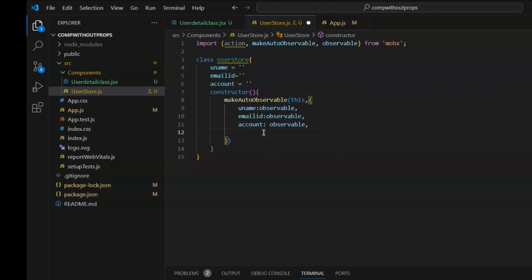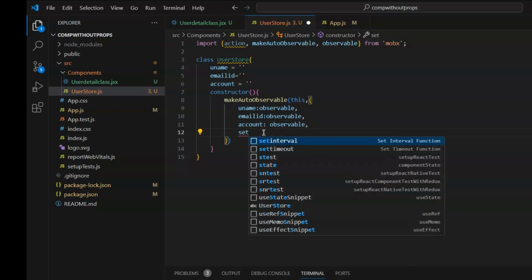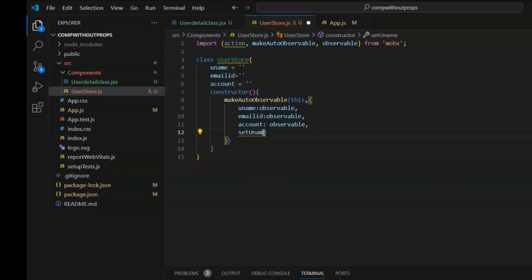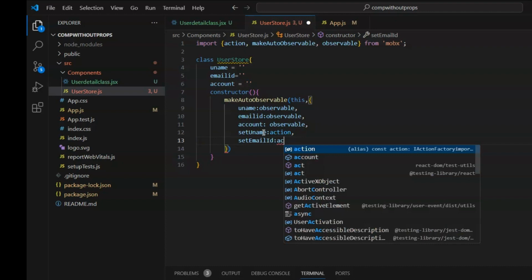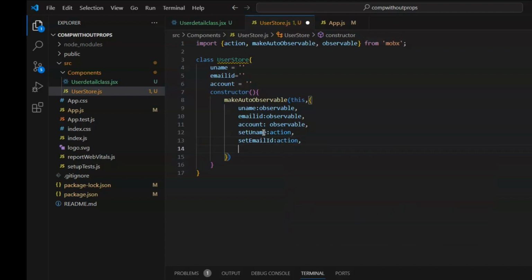So here we have setUsername, which is an action. We'll have setEmailId, which is also an action, and also setCount. Now the constructor is defined. Now we'll go ahead and set the functions. The setUsername will be an arrow function, which will take a parameter of username and update the store.